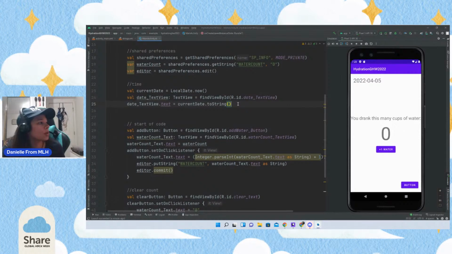So let's make another shared preference.